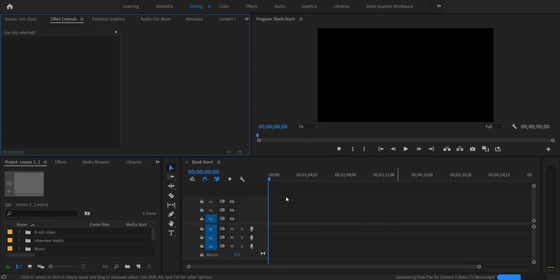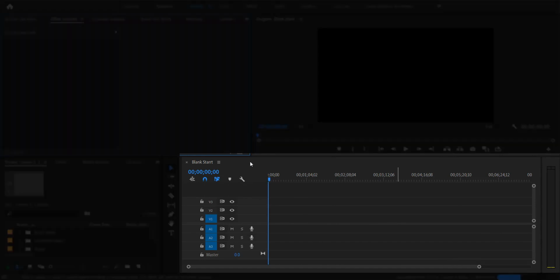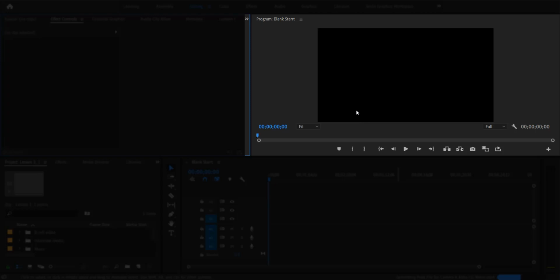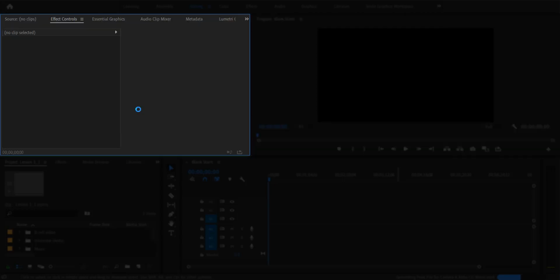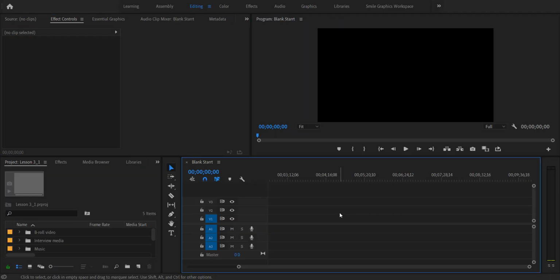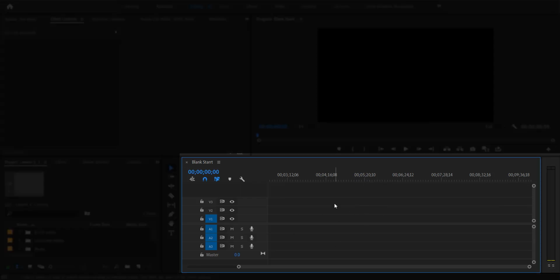Right, so now we are inside of Adobe Premiere Pro and we're going to start editing. Now this is the sequence panel we talked about last time. This is where you view things that are happening. This is your source window where you can review some files before you drag them into your sequence or timeline. So here is our timeline and we're going to begin the editing right away.